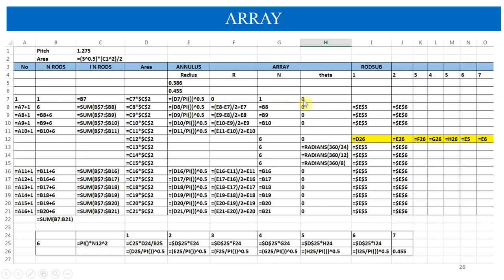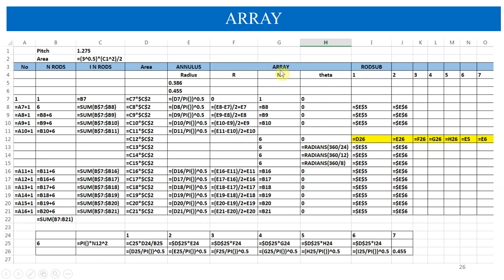Here in the first assembly, I do assume, as in one of the assemblies, that I have more than one rod type, so I can choose a theta for each one. If I divide this annulus into 4 different rods, those four different rods will be repeated until I fill the whole annulus. The first one has 0 degrees, and the second one has a different angle in radians, each one with a different angle. Here I use radians: 360 divided by 24, because the total sum of these numbers is 24, so I choose different angles. These angles make different arrays.